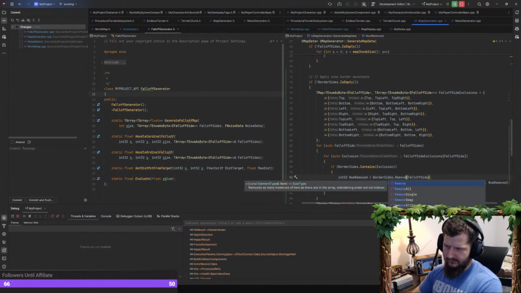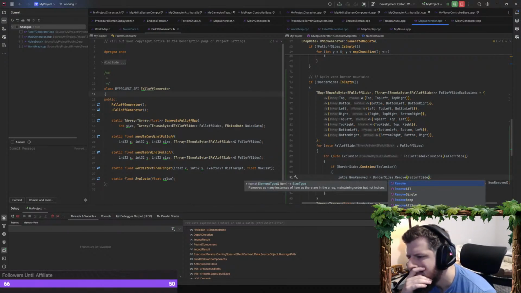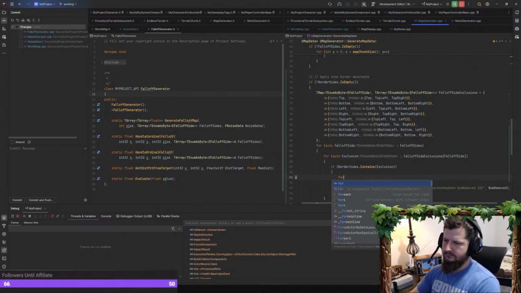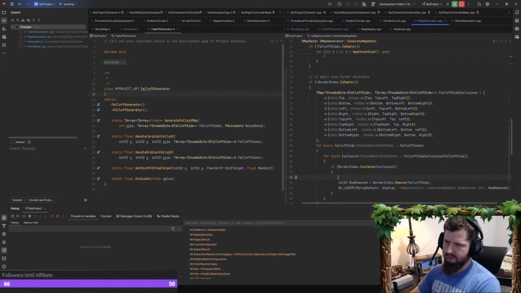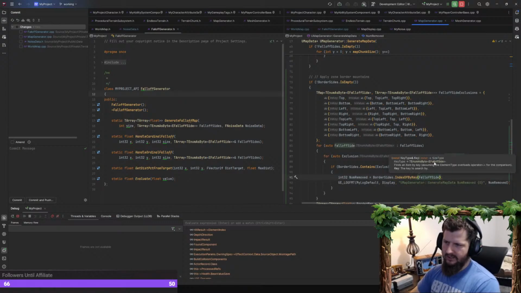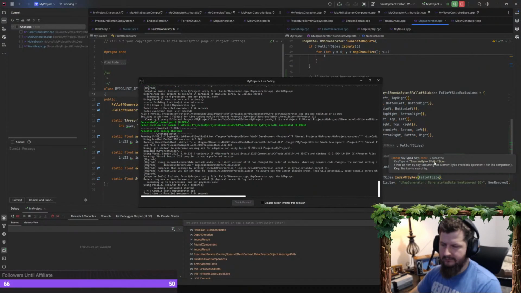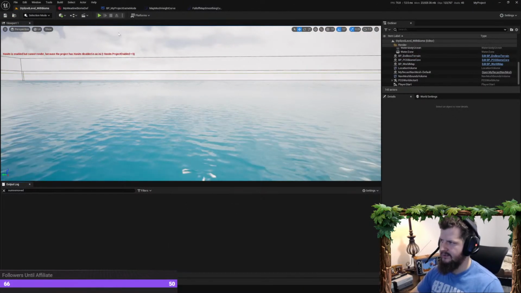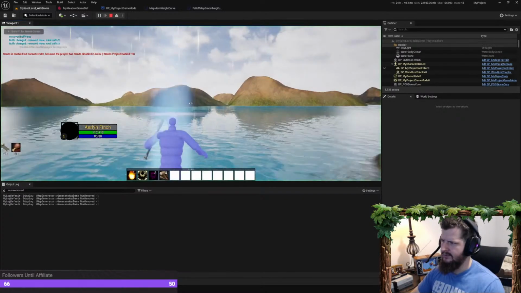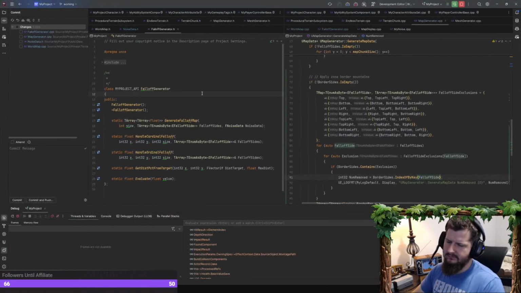What other remove? Index of by key, so let me see what this finds. I'm not actually removing them. I'm just gonna see if this can actually get the index, and then we'll just remove it like that, I guess. Kind of annoying that we have to do it that way. But it is -1, so it's not even finding them.